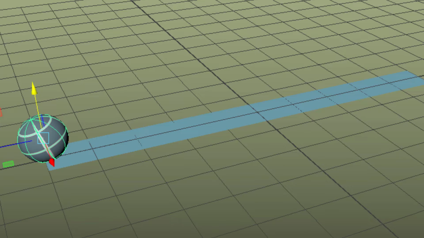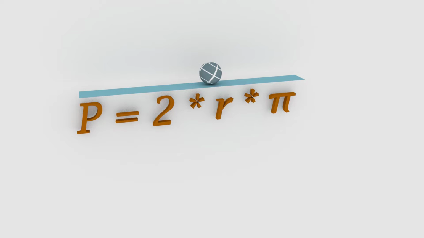Okay, how can we calculate this? And here is where pi comes in. We need a mathematical equation for the surrounding of that sphere. Let's call it P. P is the perimeter. It equals 2 times radius times pi. That's the amazing thing about pi.